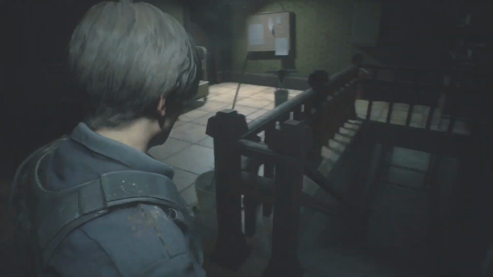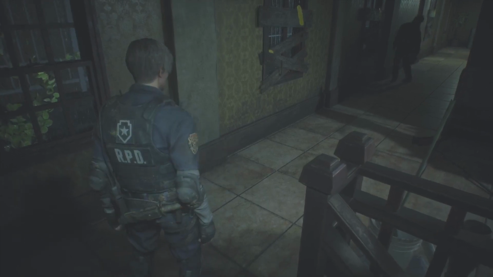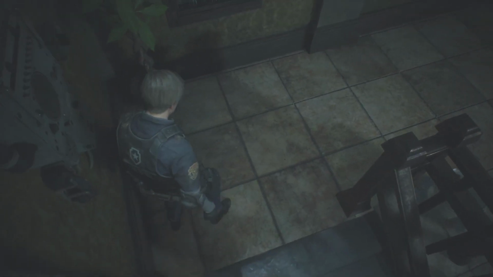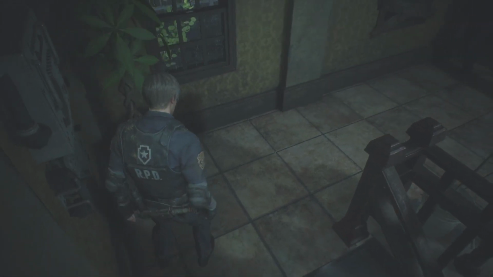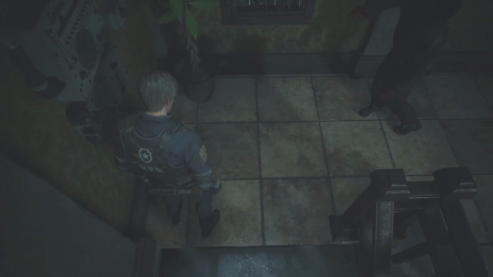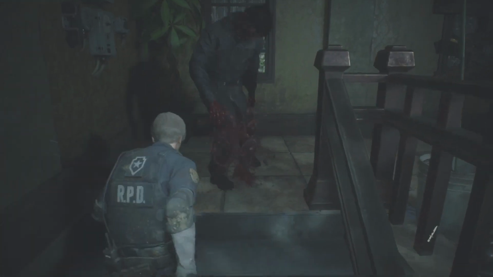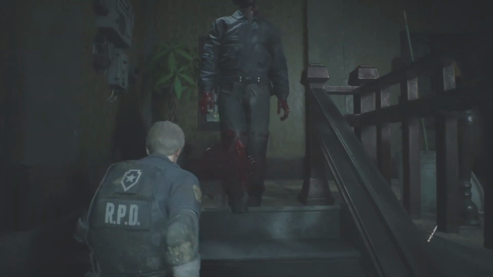That is the perfect example of how not to make a dog enemy in a Resident Evil game. Now right here, make sure you board up the windows, and then you've got to walk towards that corner so that you can lure this zombie here, and not attract both of them. I'm going to use my knife to kill this zombie, and then I'm going to use my knife again to dismember the limbs of the second zombie.